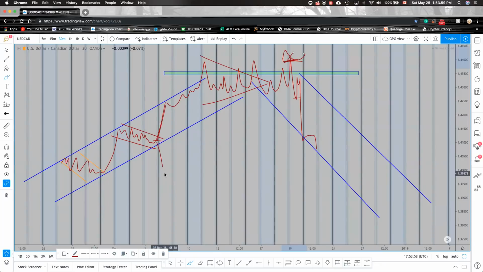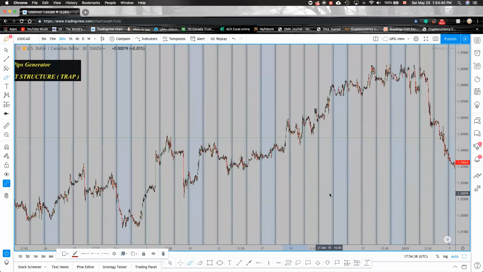I have a question that says, pumps and dumps, do they happen every 3 weeks? I just said it. You cannot time this. There is no way you can say 3 weeks. Just take a look at GBP USD for the past few weeks. Trust me, one of the reasons GBP USD dropped that hard is there are a lot of people trying to catch the reversal. So they create more liquidity in the downside, so the market will move down. Simple as that. Now let's go to the chart.